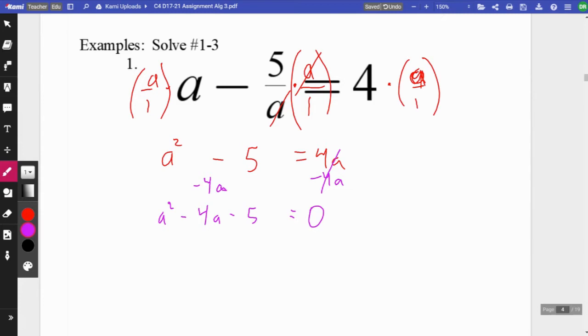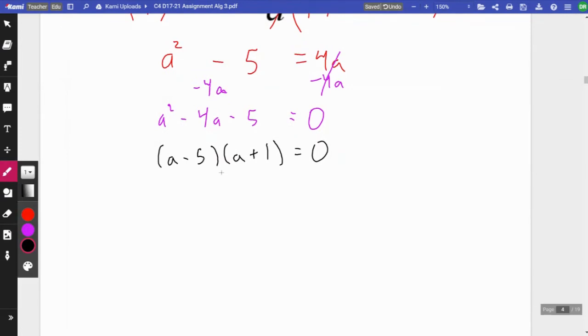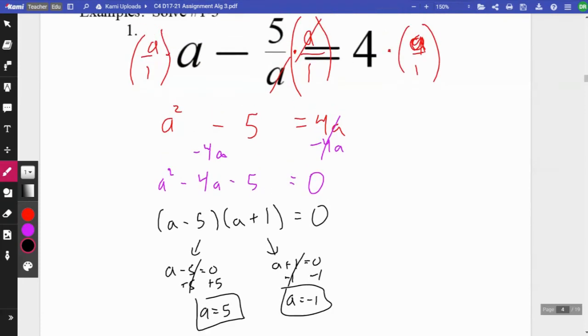We have a number of methods to solve it, easiest being factoring if it's factorable, and it looks like it is. So we'll ask, which two numbers multiply to be -5 and add to be -4. So that's our setup, and -5 and +1 are the two numbers that work. -5 times +1 is -5, and -5 plus 1 is -4. And then our last step in solving this quadratic is to split these up and solve them separately. So add 5: a equals 5, and subtract 1 in the other one: a is -1.